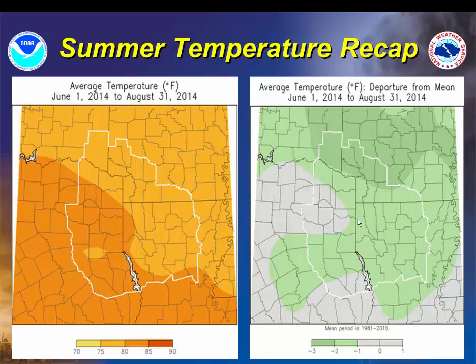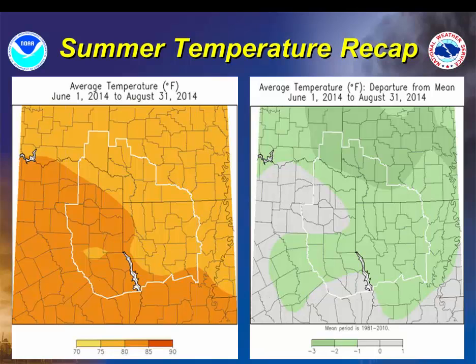As we move ahead towards the summer, we'll look at the temperatures. Again, near to even slightly below normal temperatures were felt area-wide across much of our region. In fact, as I recall, we did set some record low maximum temperatures during the months of June and July, even through the middle part of July. Some very abnormally cool temperatures during that part of the month, with a few weak cold frontal passages.